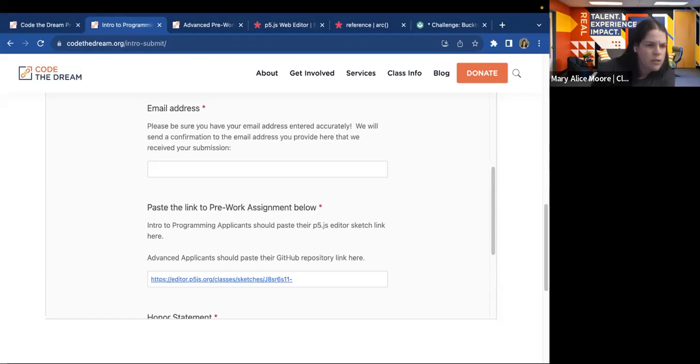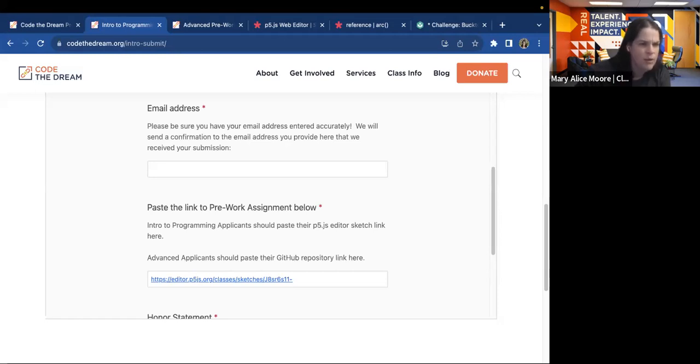Let's see here. Do React students need to complete the pre-work assignment to join the Node.js class? Oh, that's an excellent question. Yeah, so whatever advanced class you're applying for, React, Node, Ruby on Rails, you just do that one advanced pre-work assignment and submit it. It doesn't matter which class you're applying for, that one advanced pre-work assignment that you submit, that's the only one that we need. So if you want to take React and Node and can do that 30 to 40 hours a week time commitment, then just submit one project. You don't have to submit multiple projects. And I think there were some other questions.